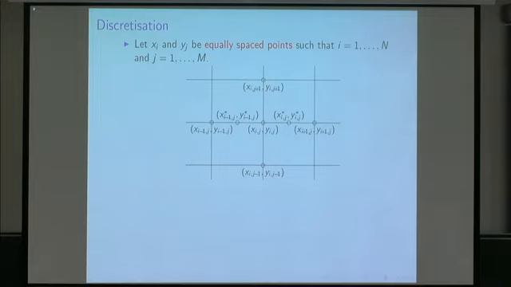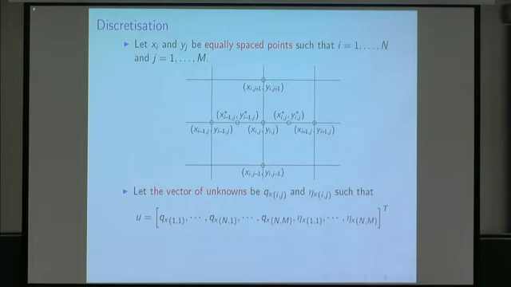You have n of them in the x direction, m of them in the y direction. And so your vector of unknowns, since you're looking at 2 equations, will be q, which is the velocity potential derivative in x, and then eta derivative. Those are the unknowns. You're welcome to pick other unknowns. You can pick q and eta, or y derivatives or whatever. But this is the simpler version, at least for the gravity waves case. So your vector of unknowns is this. It's quite long. It's basically 2 times n times m. So that's a pretty big problem already.